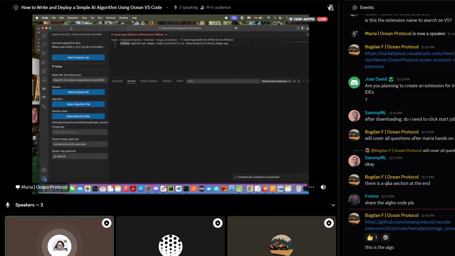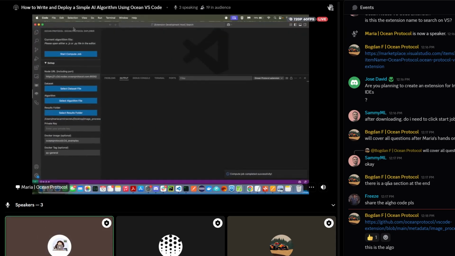Okay, that's the window for the extension. As Bogdan mentioned, the node URL is already pre-filled. This is our OPF node, which is hosted to run free compute jobs. The required fields that need to be added here are the algorithm, which needs to have the extension JS or Python, the results folder, and then the Docker image and the Docker tag.